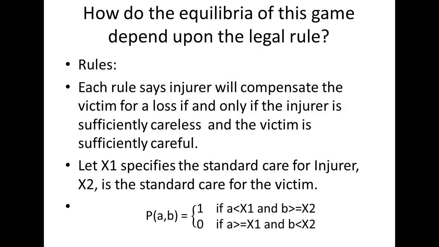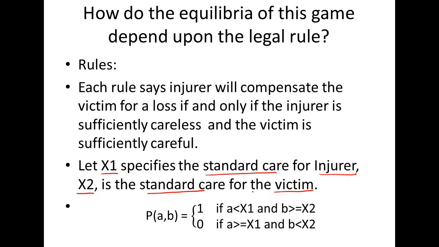Now we try to understand the legal rule. Some legal rules are specified for the fraction. The legal rule says x1 is the standard care for the injurer, meaning x1 is the sufficient care for the injurer. If the injurer takes x1 care, then he doesn't need to pay anything, meaning he is not responsible for the loss or the accident. Also, the legal rule has defined x2 as the standard care for the victim. If the victim takes x2 amount of care, he is also not responsible for the accident. So in the legal rules two terms are defined, x1 and x2. x1 specifies the sufficient care for the injurer, and x2 specifies the standard care for the victim.